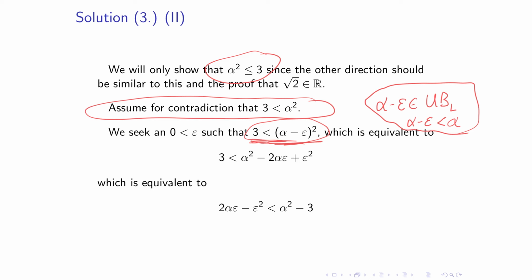So there we have it. We've set up our goal, very similar to how we did it with root 2. Let's note that this is equivalent to this inequality. Let's, as before, solve for everything other than epsilon. So I'm basically going to move epsilon and epsilon squared to the other side of the inequality, and take the 3 and move it over here. This is priming me to find the choice of epsilon which satisfies this.